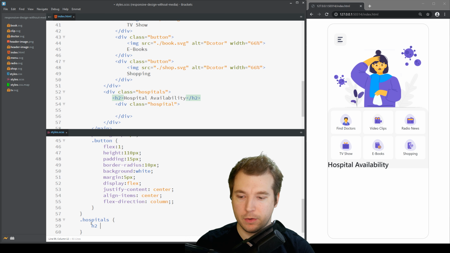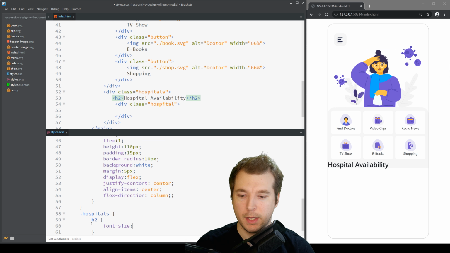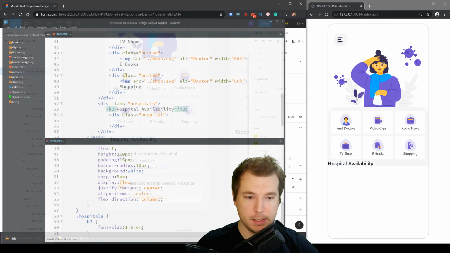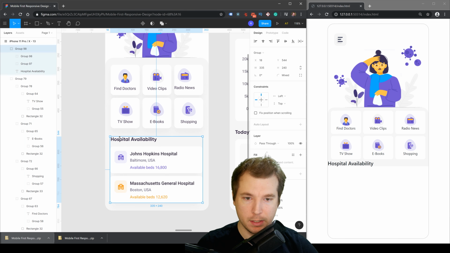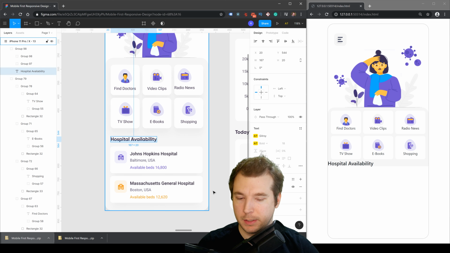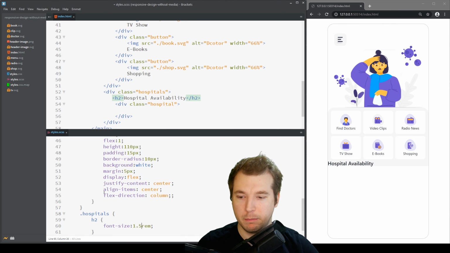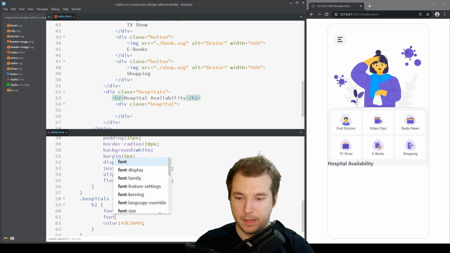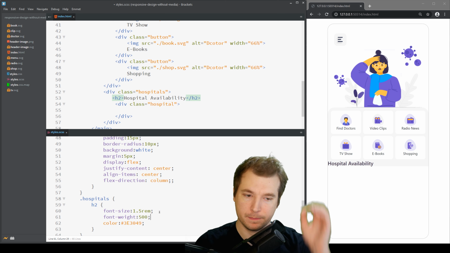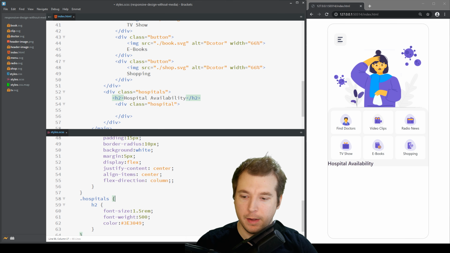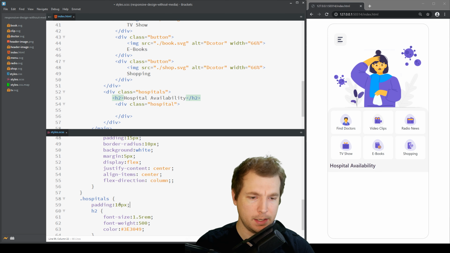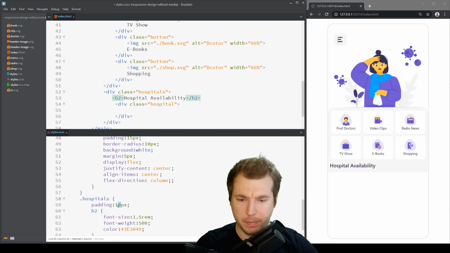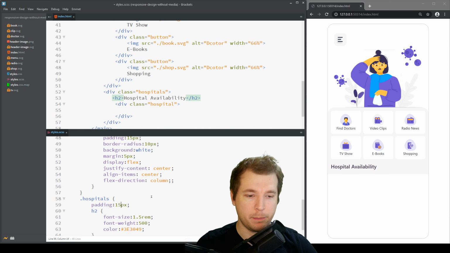And for the H2 tag, we'll make it a little bit smaller, maybe a font of 2 rem, maybe 1.5 rem. So that's a little bit more consistent with the design doc. It's a little bit more bold as well. So let's put that in, and the color is not exactly black. It's a little bit off black. So here we've got the hex color for that. And let's do font weight, maybe 500. So that looks a little bit better. We also need to add some padding in there. So let's do a padding of about 10 pixels, I think maybe, or I think it was about 15. So that's a little bit better.